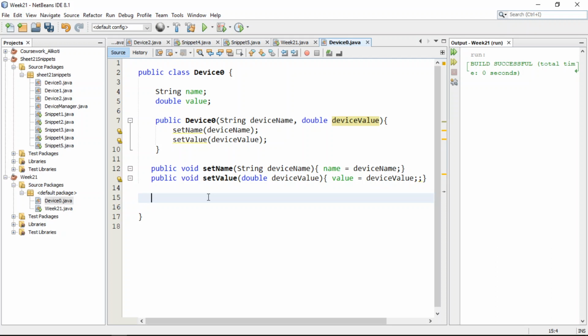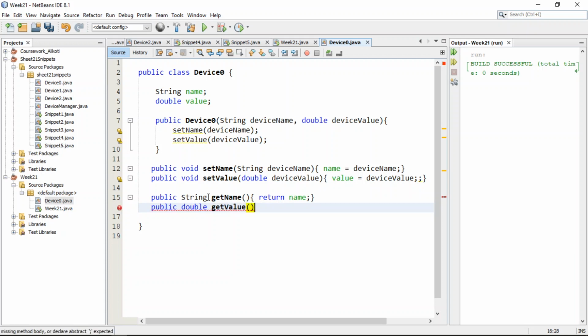And let's get our gets. So let's do public void get name, but it can't be a void because we are returning a value, right? What type of data is it? It's a string, so it has to be public string because that's the return type. It doesn't receive any values and will simply return the name member variable and what's inside it. Same thing for the second one. It's a double, that's the data type, and we're going to get the value, open close bracket, you're not giving it anything and you're just returning the value.